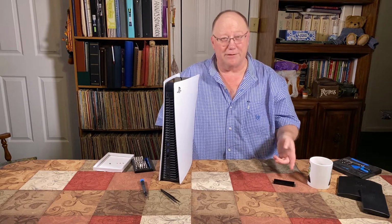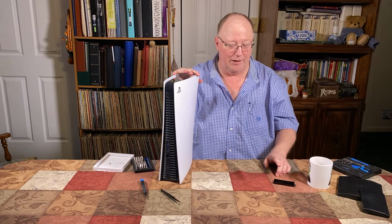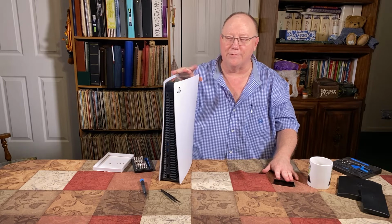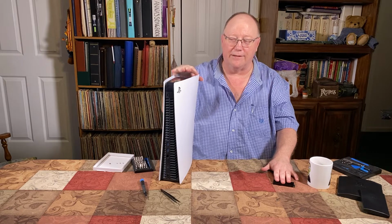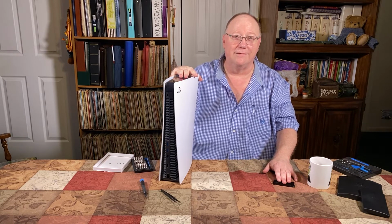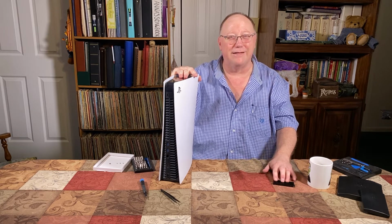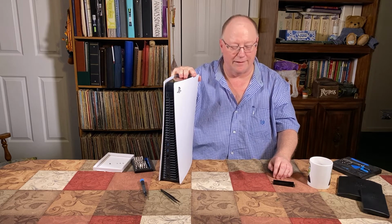Buy at your own risk, just like I did, because when Sony comes out with a firmware that allows you to install it and use it, hopefully they're going to allow standard ones. The problem that they're having is because the one that's internal is extremely fast, and they want to make sure the expansion memory is just as fast, if not faster, so it doesn't take away from the performance. So buy at your own risk. I'll leave a link to a video that is really informative about this. But anyhow, that in a nutshell is it.